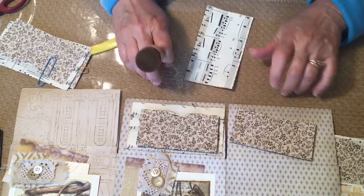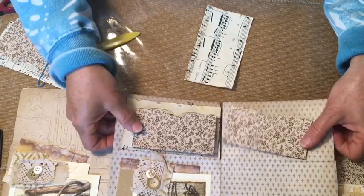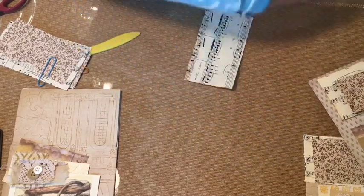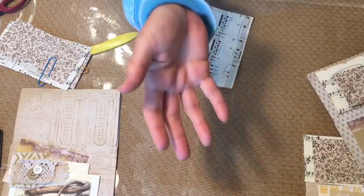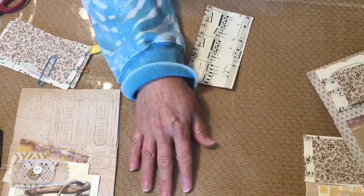So I made this little thing here. I don't know if you can see it. I'll move this for a second. But see this? This is just a piece of fabric, and then I got some of that because I don't have a craft store here where I can buy one of those cool crafting boards.